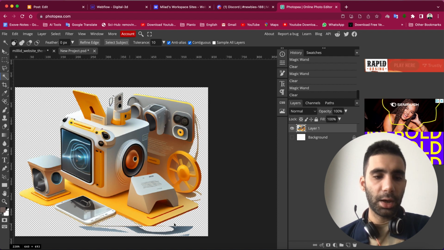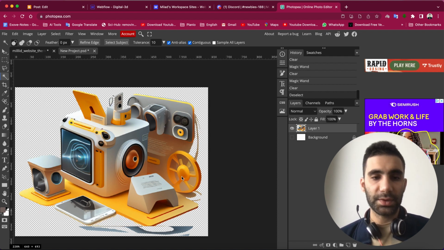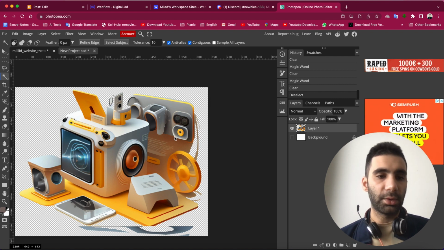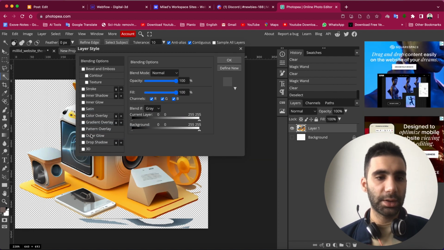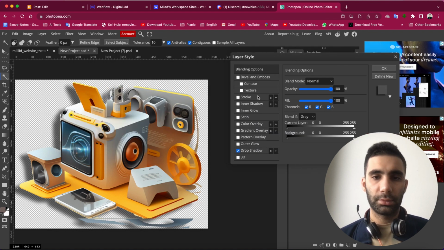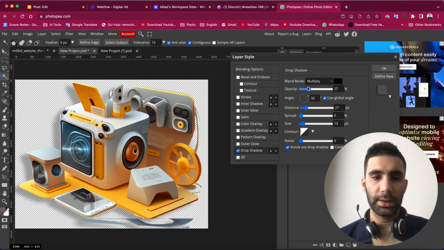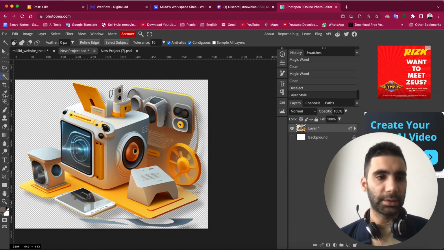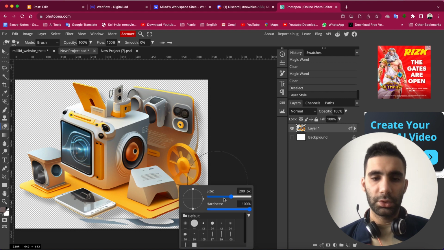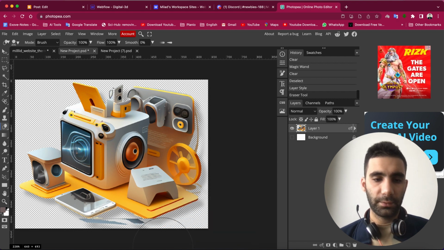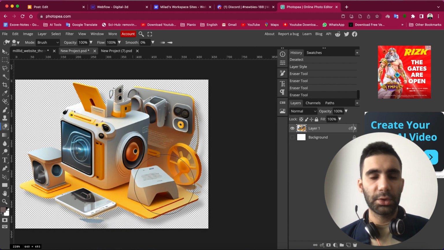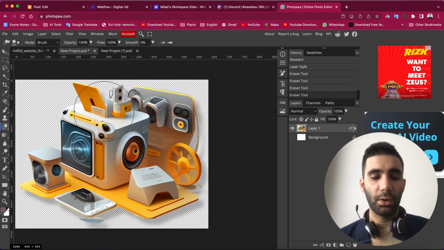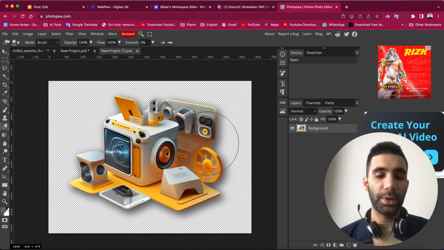So now I'm not going to spend a lot of time on this because I've already extracted the part I want. Go to the style, and here use drop shadow, and you can set the angle, and like this. You need to just make sure that you got rid of all the extra part here. I'm not gonna do that. Then you need to save it with PNG format, and this is eventually what we will have.